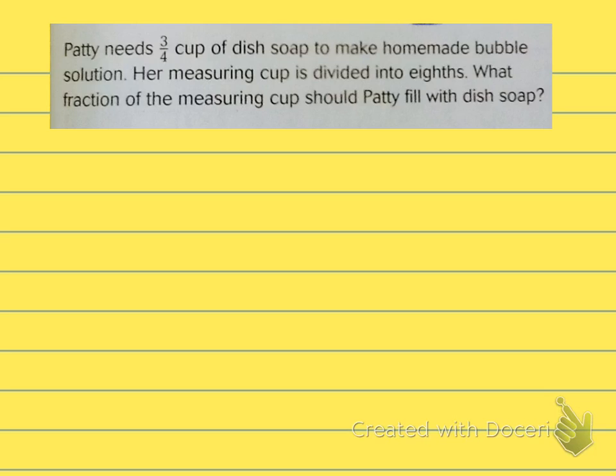So let me reread this. Patty needs 3/4 of a cup of dish soap to make homemade bubble solution. Her measuring cup is divided into eighths. Oh, so she shows eighths. And she needs 3/4. What fraction of the measuring cup should Patty fill with dish soap? So I'm going to illustrate this idea.